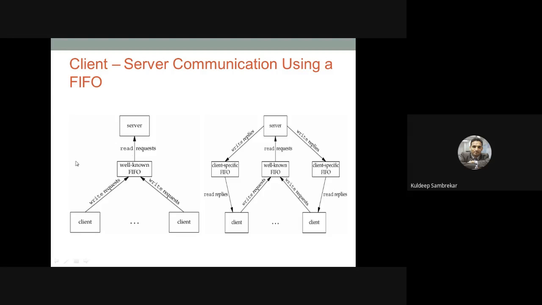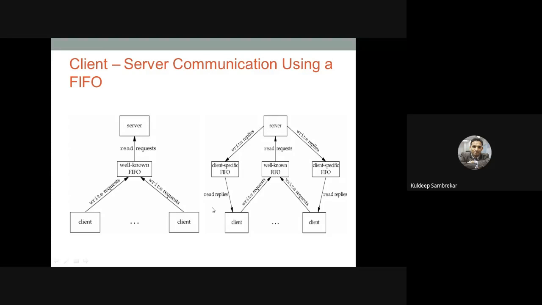It responds to the client-specific FIFO, because every client should get specific information. So the client writes requests to the well-known FIFO, the server reads them from it and writes its replies to the client-specific FIFO, and the client reads the replies from its own FIFO. This is what we studied in the previous class.